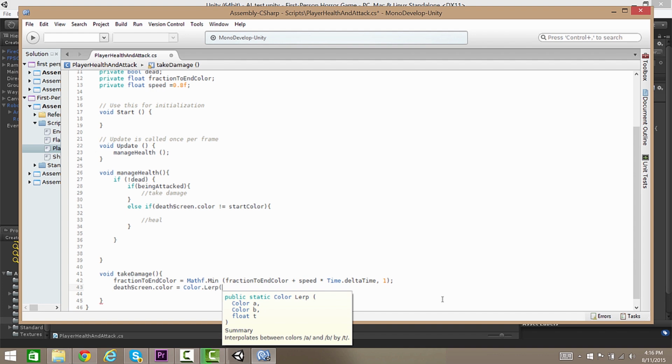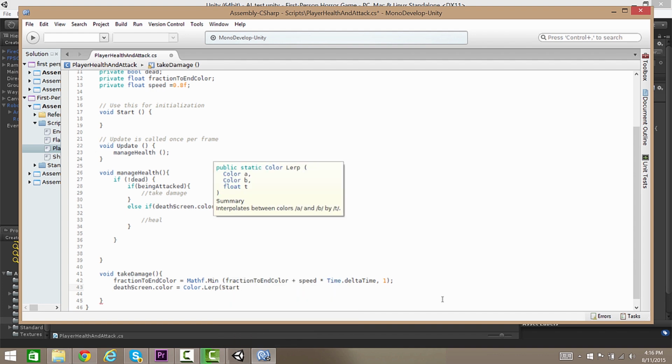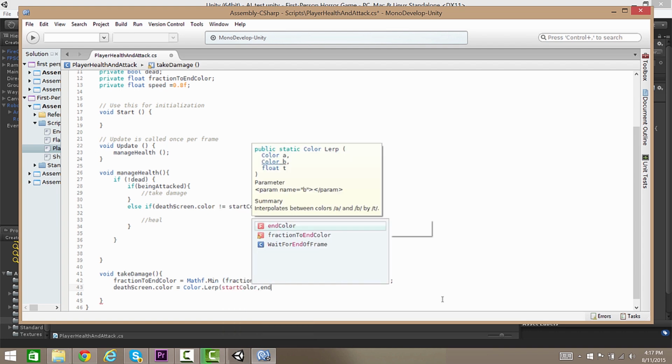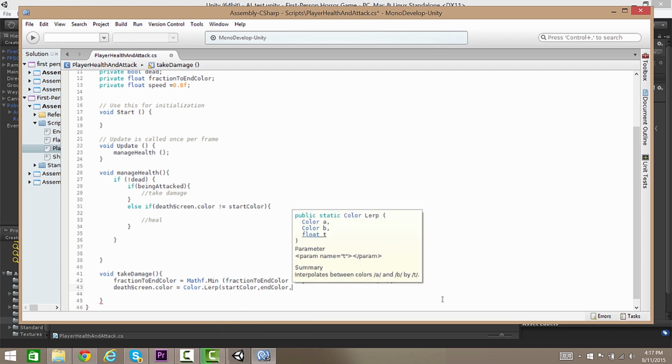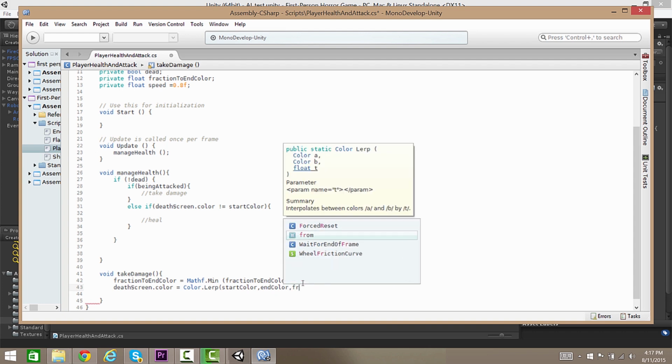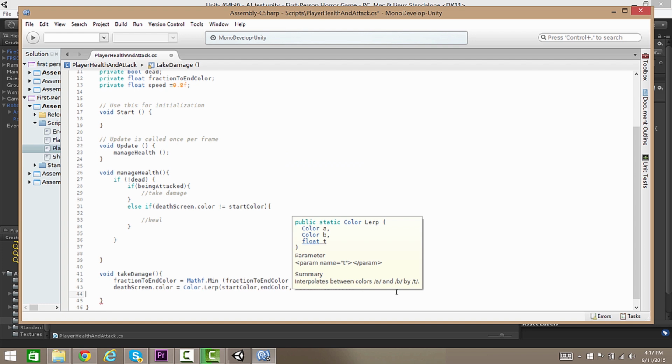It's going to be between our start color and our end color. And the third value is the fraction between here and here it is. So that's going to be, of course, our fraction to end color. And going to close that out.